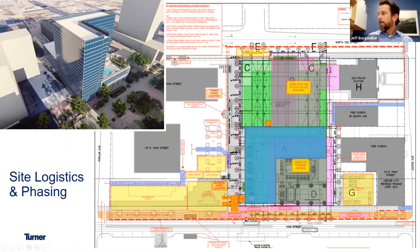We also have to be careful with active buildings. We have to provide access for them to have emergency egress, so in case they have a fire event or some sort of emergency event in that building, our construction activity is not impeding their safety. So we work this out all during the pre-construction phase, and it's a very iterative process with the city of Memphis and all the building occupants surrounding this project site, to make sure that everybody knows what we're doing and we're all aligned with where we're going to be, and we've got everybody's buy-in on that.